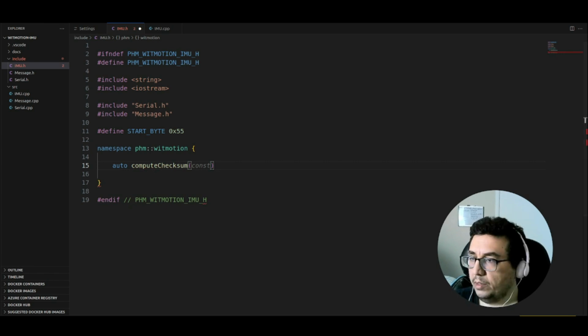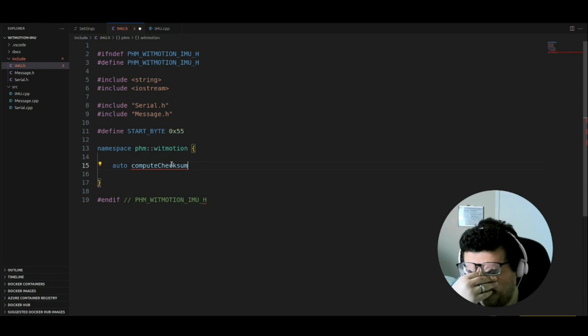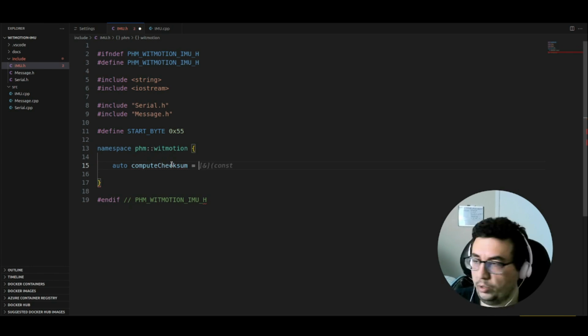Okay, so just before we go further, I'm going to define it as a lambda, because we don't need to do anything else. Let's do that. Oh, yeah, perfect.